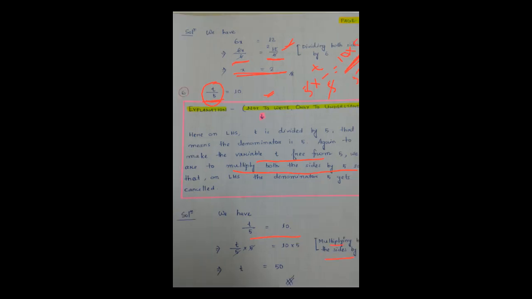We already got the equation t by 5 is equal to 10. While multiplying both the sides by 5, we got t by 5 into 5 and 10 into 5, because by the same term 5 we have to multiply both the sides. By doing that on the LHS, the denominator 5 gets cancelled with the numerator 5. So t is alone on one side, and on the right hand side the result is 50, and this is the answer. So next let us proceed with question number 7.